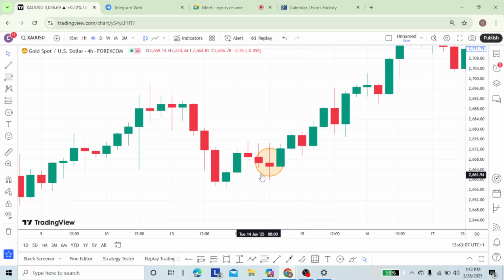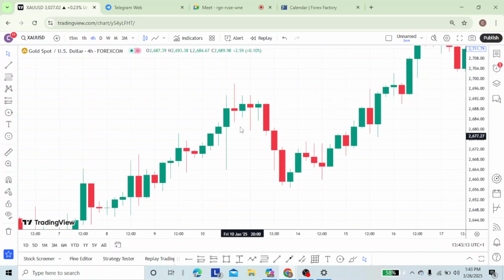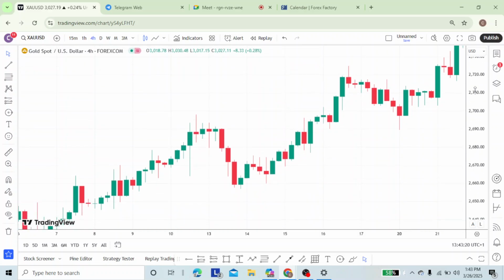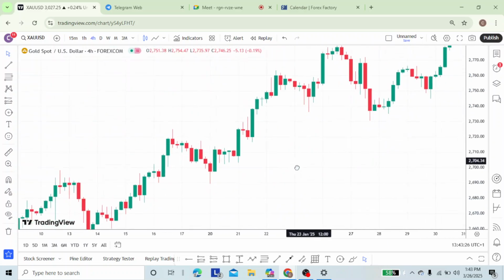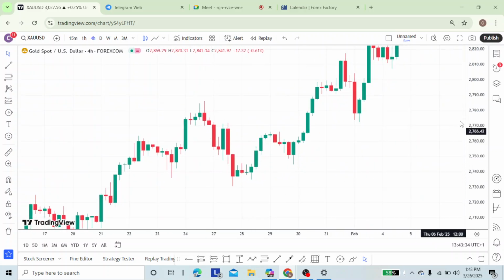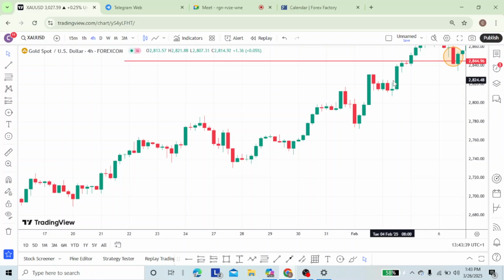Marubozu are candlesticks which do not present wicks at the top or at the bottom. Even if they present wicks, the wicks will be very small. You have to zoom in so big on your chart, or get closer to your chart, before you can easily see the wicks. In a situation whereby you have to do that, you can call it a Marubozu bar. Marubozu means there's strong buying or selling in the market. If it is strong buying, it will be a bullish Marubozu. If it is strong selling, it will be a bearish Marubozu.